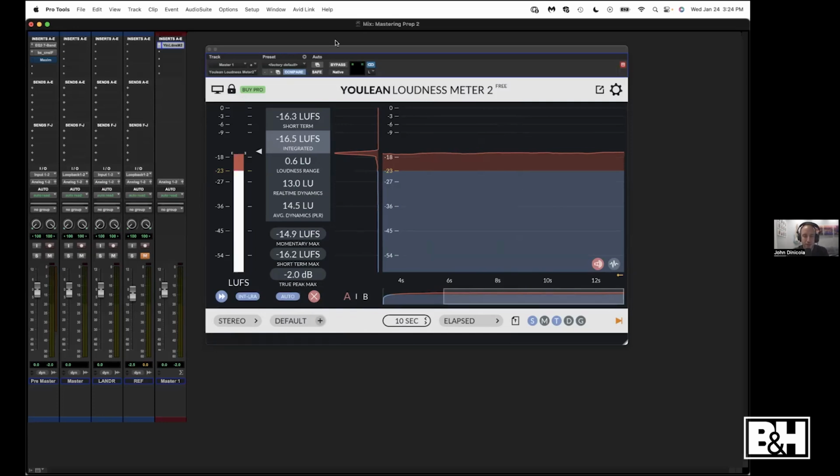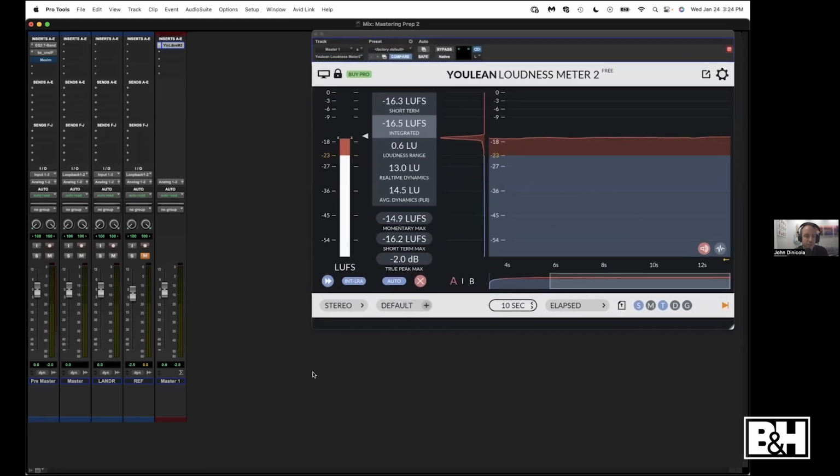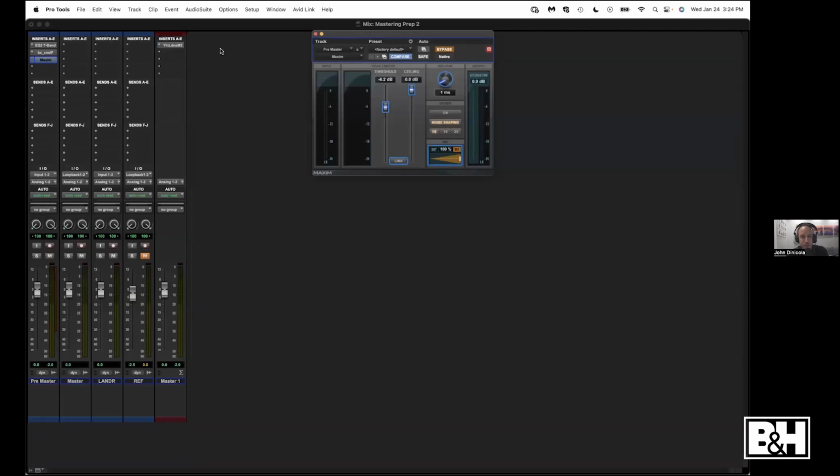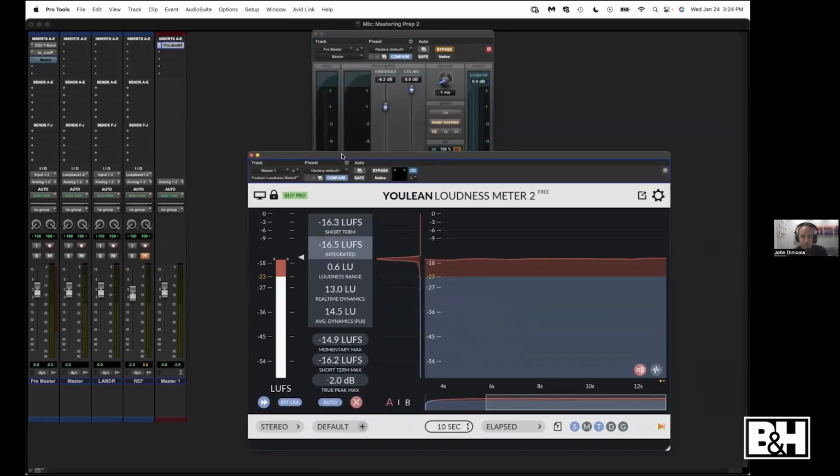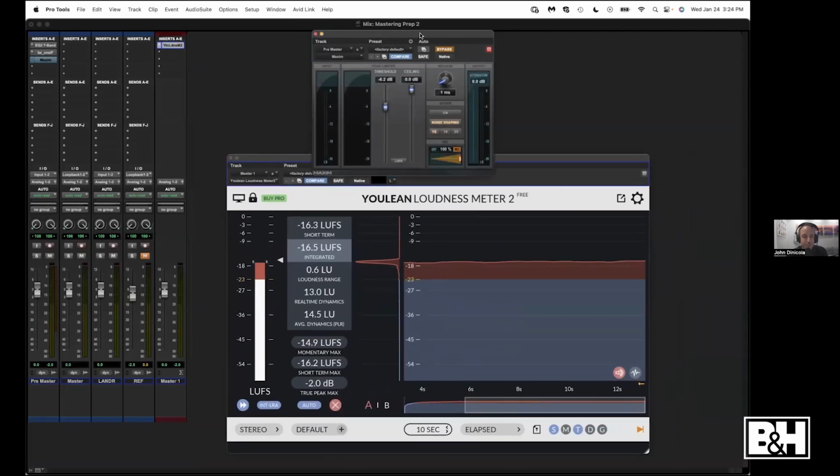And so what I'm going to do now is move this over here, and I'm going to use my limiter to increase the track volume without getting too loud, because you'll see how it can start to get crunchy, and there is a point where it becomes too much. So I'm going to unbypass my limiter, and before I start, I'm going to set my ceiling, which is where the top level peak is, just below 0. Just a little buffer here, about 0.4 dB. This just gives a tiny bit of headroom for when you're uploading to streaming services in case any processing happens. It's imperceivable, but it does leave a little bit of space.